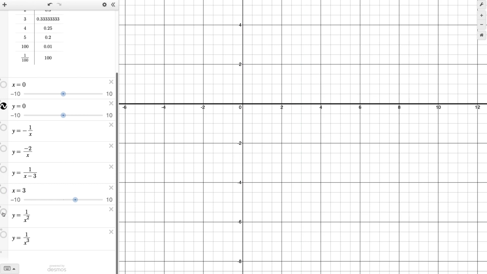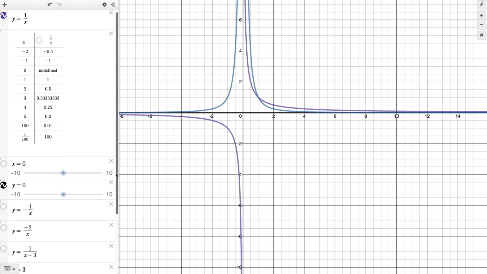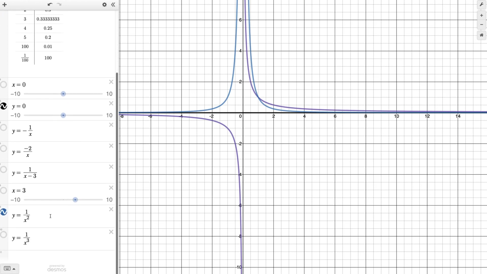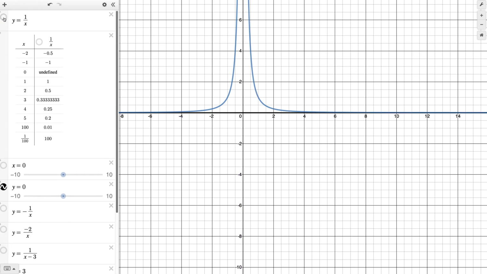Let's pull these off here. Let's do something slightly different. And let's go ahead and put the original back on. What am I doing here? Okay, let's compare these two. I took instead y equals 1 over x squared, right? Y equals 1 over x squared. So that's really x to the negative 2 power. Now, because negative 2 is even, this ought to have y-axis symmetry, which it does, as you can see. See the blue one there? It has y-axis symmetry. Okay?